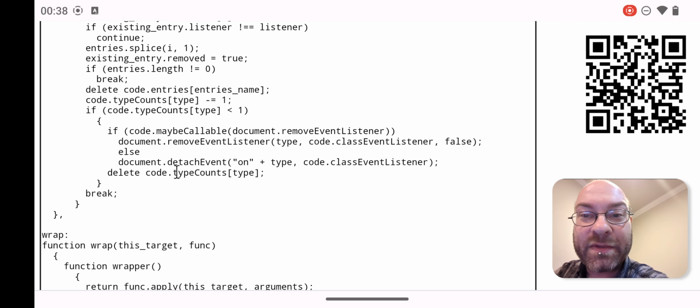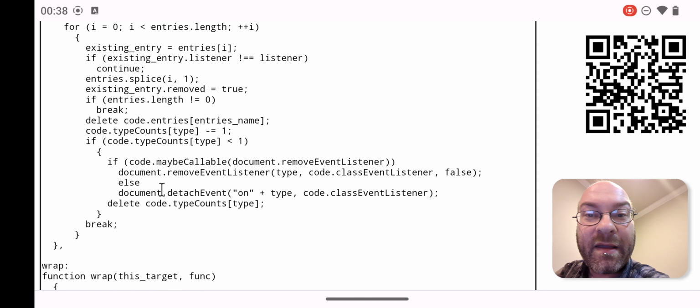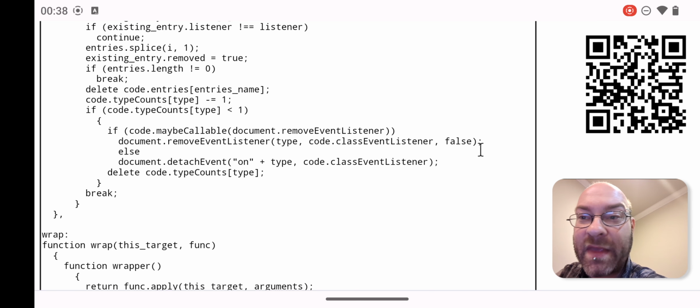And I will clean up the type counts as well for that type of event and just eliminate the property so that it frees up the memory that's used for that. And then I'll also break out of the loop because there's nothing further to do. We matched an entry, and that's that.